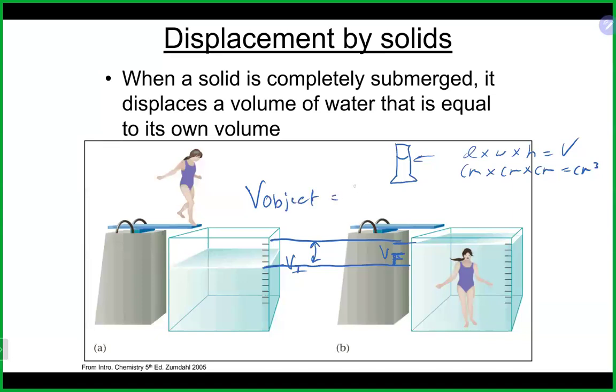So this is a very common way to figure out the volume of an object, as you did with the stopper. You just need a little bit of water, take an initial reading, drop it in there, take another reading, and you can get the volume in that fashion. Hopefully she's able to get out, and that's actually stairs, where she can hold her breath a really long time, hopefully.